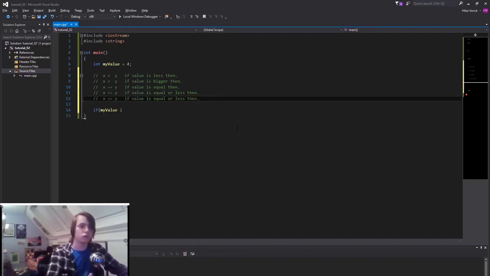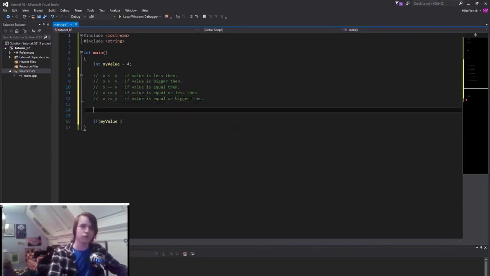So this will be true if, let's say, x is bigger than or equal to y. That means it will return true if x and y are both 7, for instance, or if x is 8 and y is 7, which is equal or bigger than. Those are the different types of modifiers that you have.